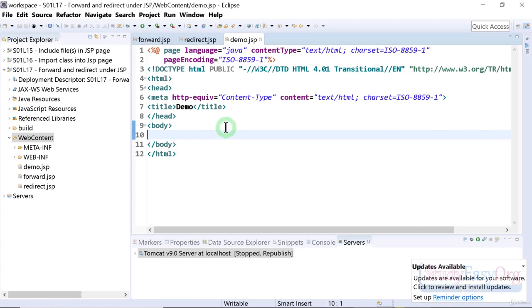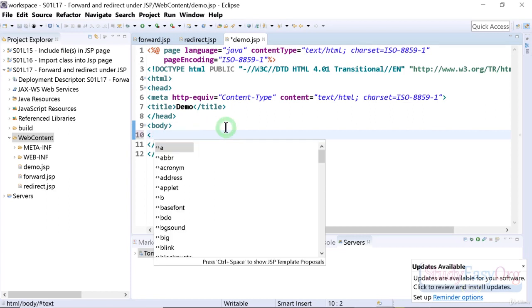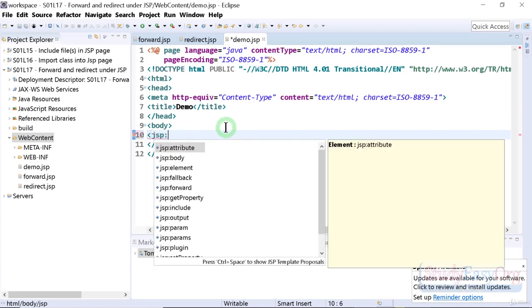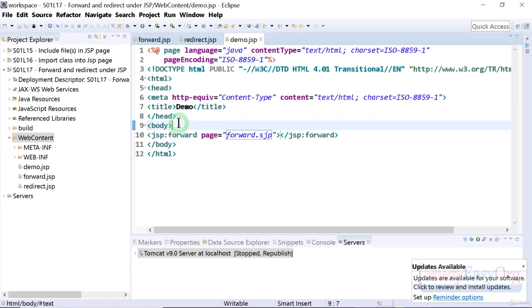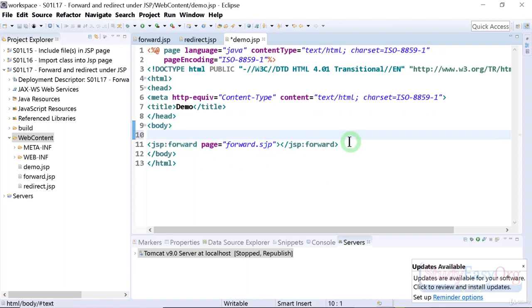Now friends, inside a JSP page we have the JSP tags. Now if I show you the list of JSP tags, there are multiple, and out of these tags one of the tags is forward. In here let us forward the request to this forward.jsp file. So we will type in forward.jsp. Alright, now friends, let us also print some message in here before this statement of forwarding the request, and it would be "it's from the original page".